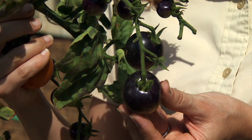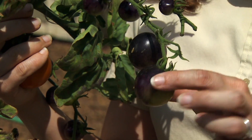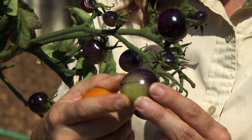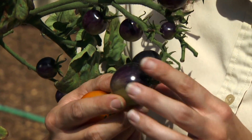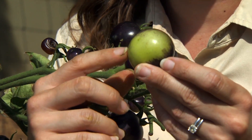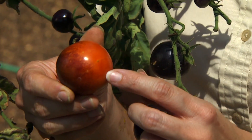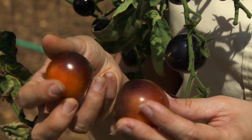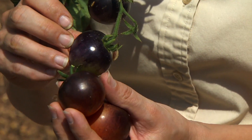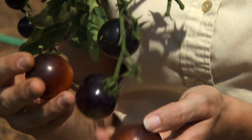Ripening has been a trick for us because the purple color means we didn't have the usual cues — that shift from green to red — to tell us they're ripe. We harvested a few immature tomatoes that didn't taste good, just like any other tomato they need to fully mature. When we still see green on the bottom, that's not a ripe tomato. We wait for the bottoms to get that orangey-rosy color, and as that happens the purple becomes a more brownish purple — that's a good ripe tomato. It also feels a little softer than the unripe ones.